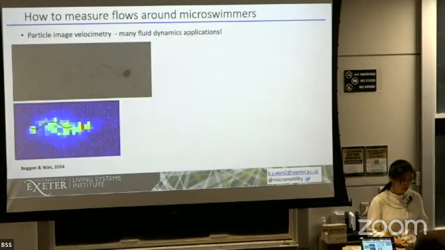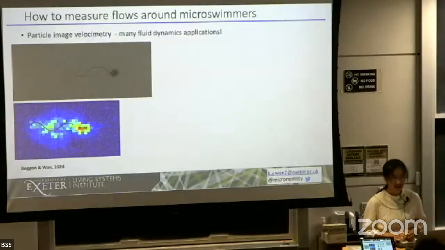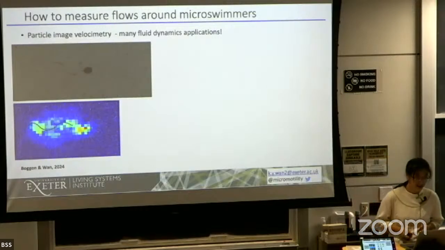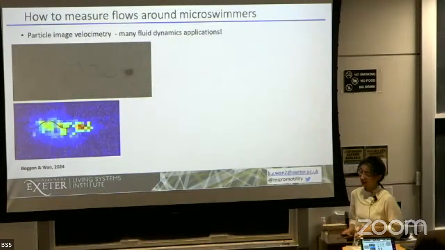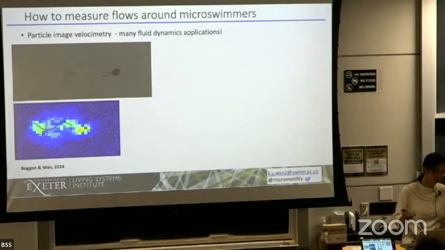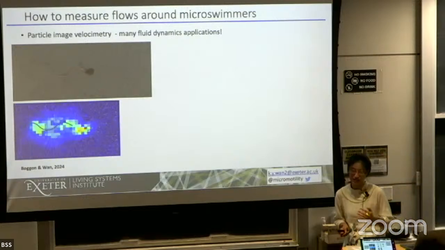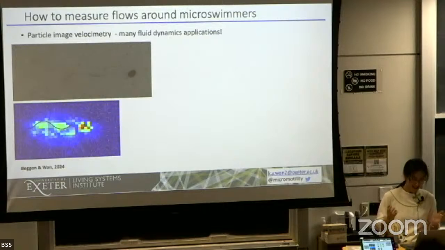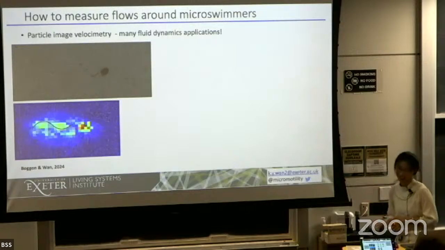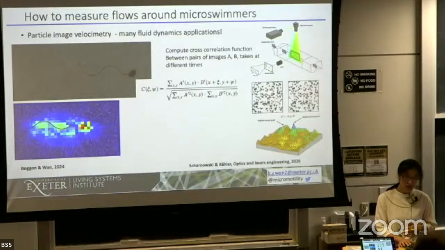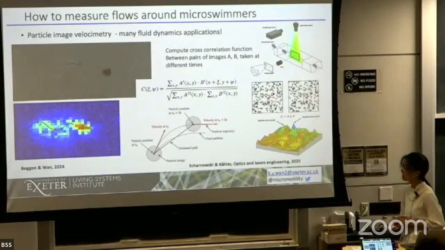Here, the color represents the local speed of the flow, and the streamlines are represented in white. You can see that this is already a very complex flow pattern. If you wanted to know what is the underlying summation of these higher order solutions that are required to generate this pattern, then this is a possible research question. And here is a quick slide about how this method actually works.